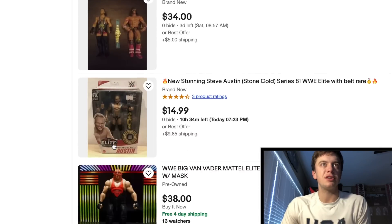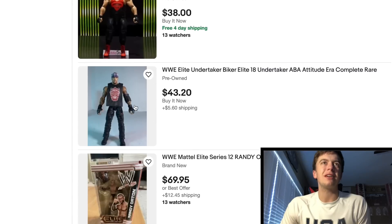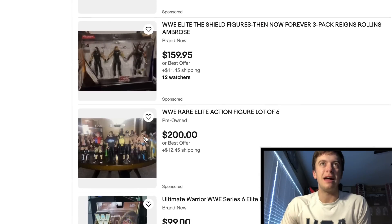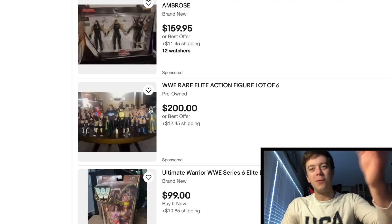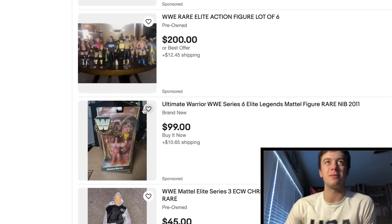Rob Van Dam, Ultimate Warrior — that's actually not a bad lot too, not a bad price either. Stunning Steve Austin, Vader, Undertaker — man, it's very hard to find things that I don't have. I've seen this lot — no offense to the seller — but this is a very, very bad picture. Because he says a lot of six, but I see more than six figures. I would assume it's the same card — Justin Gabriel, John Cena. I believe that might be Shawn Michaels with a Mania 27 shirt on. But there's figures in the background — somebody could complain and be like, 'wait, I thought I'd get all the figures.'